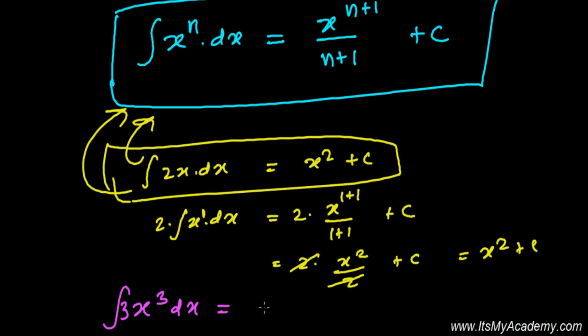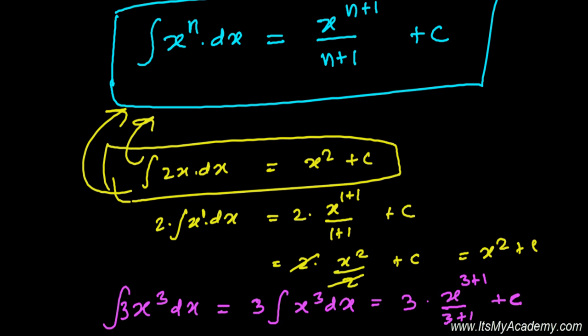So what I will do first, I will put the constant outside. Just like in derivative, you just put the coefficient constant outside. Now integration of x cubed dx. So now here the 3 is outside and x cubed. So see here integration of x to the power n, here power is 3. So now to remove this integration symbol, I'm replacing this by x to the power 3 plus 1 divided by 3 plus 1, and I'll put a constant. Always put constant, never forget. So it's 3 times x to the power 4 divided by 4 plus c. So it's simply 3 by 4 x to the power 4 plus c.